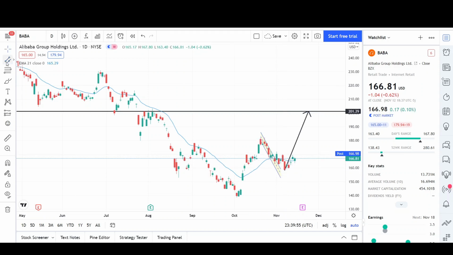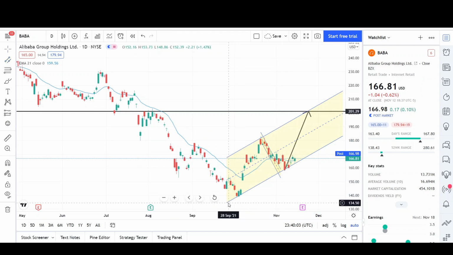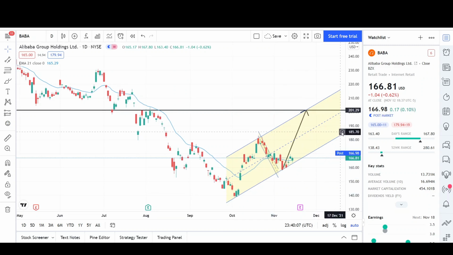And also we could be possibly setting up with a new uptrend channel, maybe something like this in the future, especially since this could have been like the third touch that we just got today, and we got a bounce from this channel. So this channel might be in play. We won't know unless we see how it reacts on the upper side, but this is a potential channel in play, and the target is right at the upper side of the channel. So that's why I believe that's where prices can go.